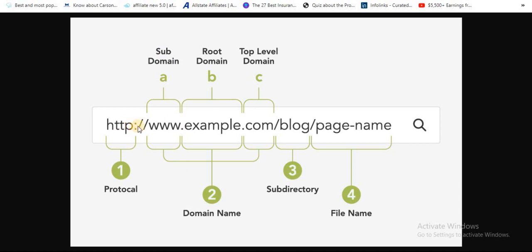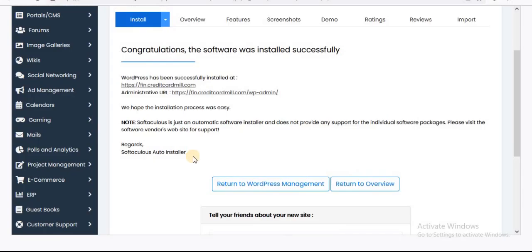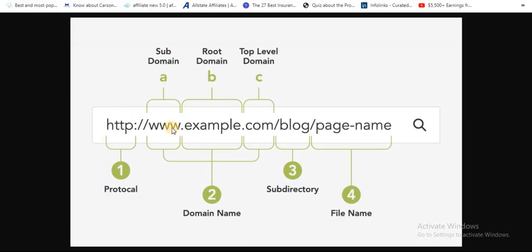Okay. Now, the next thing you need to know is that the www here is a subdomain. If you have HTTP colon slash slash and then you have www, this is a subdomain, and it is the same thing as what I have here: fin. This is also a subdomain. However, www is like a standard subdomain, which in today's URL anatomy is no more needed. Once you have your HTTPS colon slash slash, the next thing that should follow is your root domain.